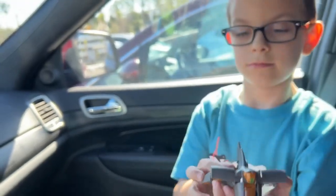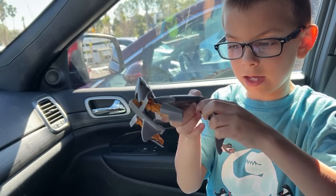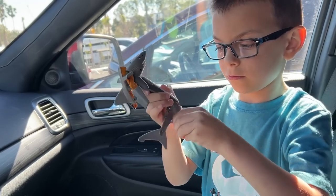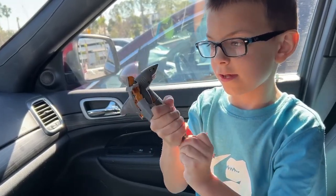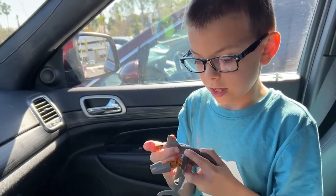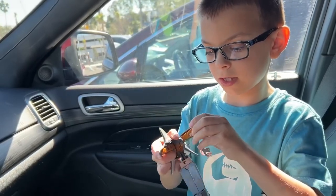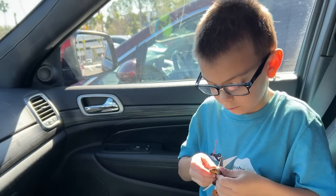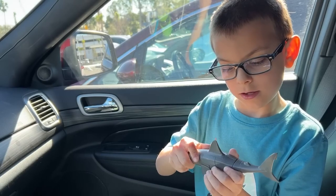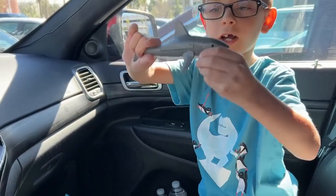So here's one. Here's Sharkbot. And let's transform him back. Put these, and then put his feet all the way down. Then put these up. Then do that. He figured this all out by himself, too. Mom and the person that works there helped me open them both. We decided we were going to need some entertainment for the car. Sharkbot.